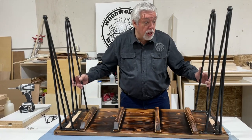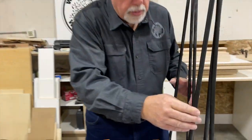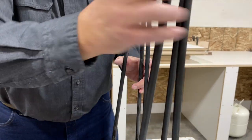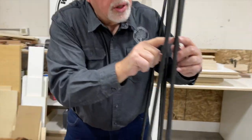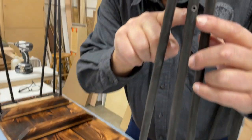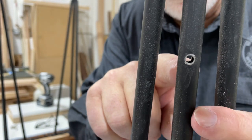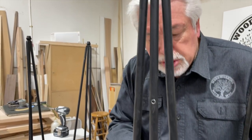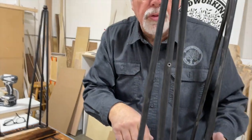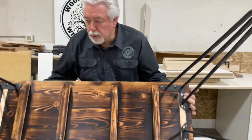Now to put the shelf in, one thing I wanted to note: this leg does not come with a bracket to hold the shelf. So I just drilled a hole in the center leg here so that I could mount the shelf. I measured 8.5 inches. We're going to space the shelf up 8 inches from the floor, and we'll show you how we do that as we install the shelf. First thing we do, we're going to roll this table over.